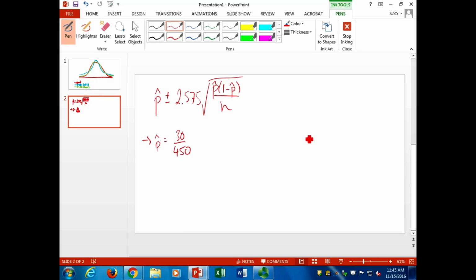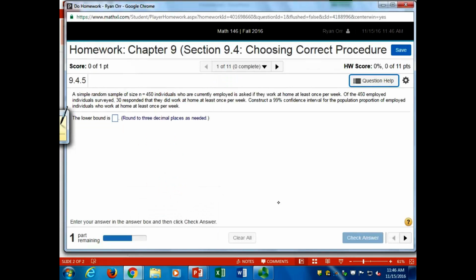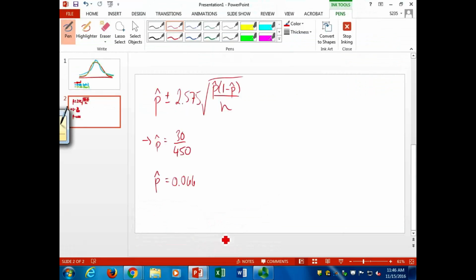That might be a good strategy. Yeah, so I would say maybe, because it's like 0.06 repeating, isn't it? Yeah, you might just want to go, because what do they want us to round it to? That's one thing to think about. They want 3 decimal places, so I would probably be keeping 4 or 5 in all my calculations, because that's going to make a difference. So I would maybe even go out 5 decimal places when I'm doing this.